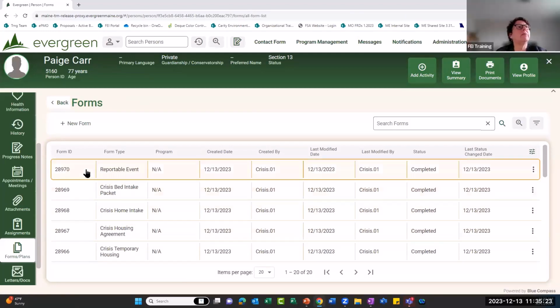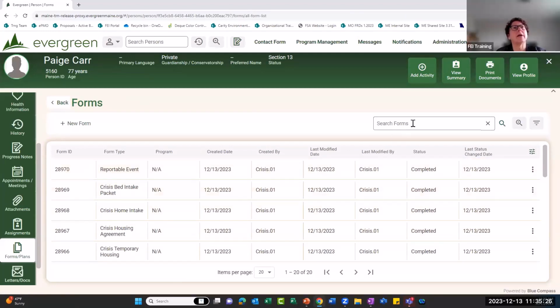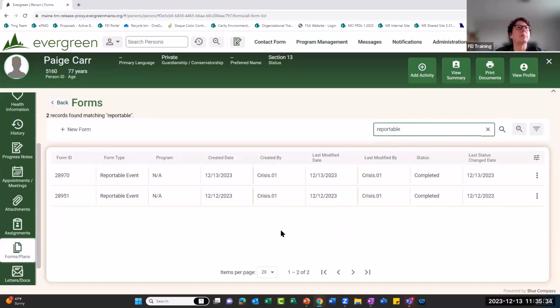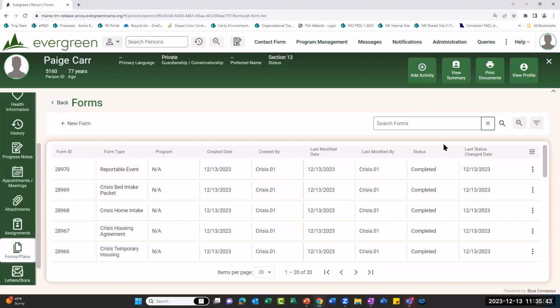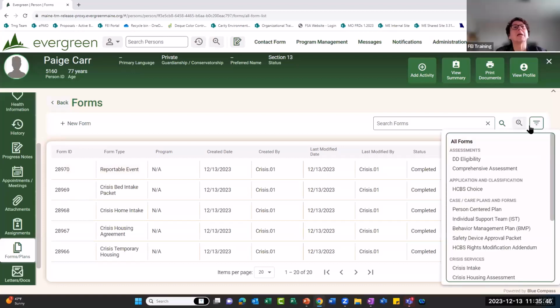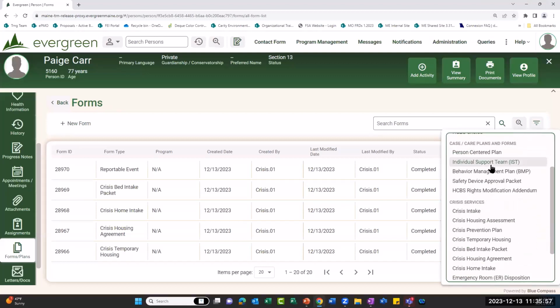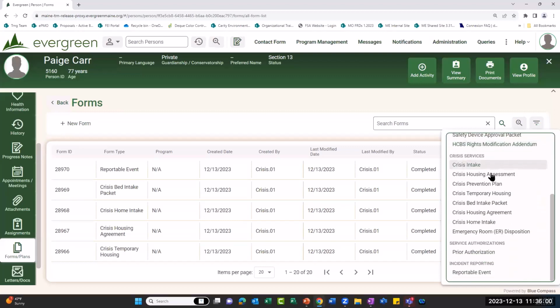Thank you. And in the forms list, the reportable event is here. And again, I can always do a search because at some point somebody's going to have a lot of forms. That's actually one other good thing: they might want to use the reportable event custom list page under the filter icon, because that does give them a little bit of content. I'm glad that you said that. I didn't even think of that. If they use that filter icon and they go to the reportable events form page, they get a couple of extra columns of data that might help them search and find that specific reportable event that they're looking for better.